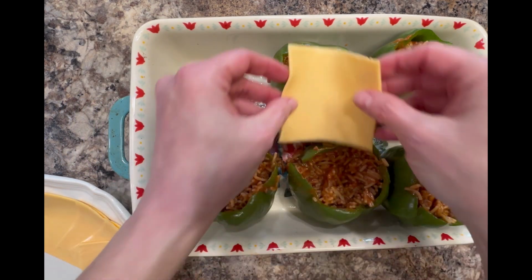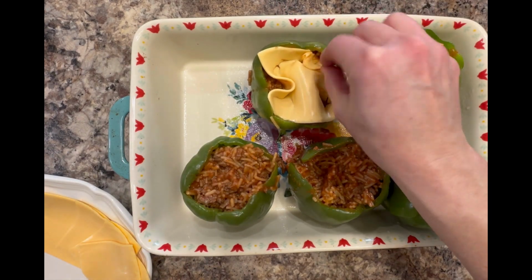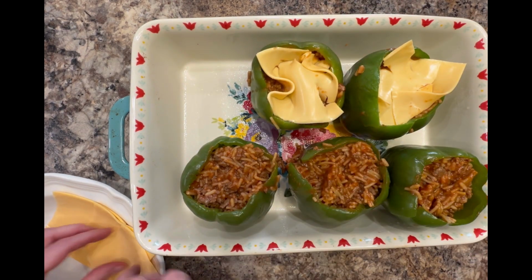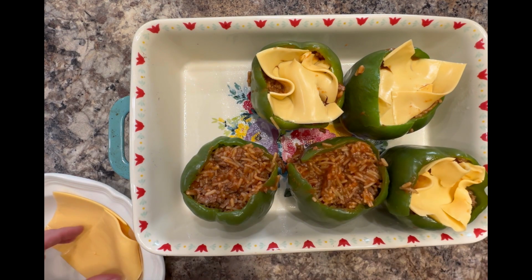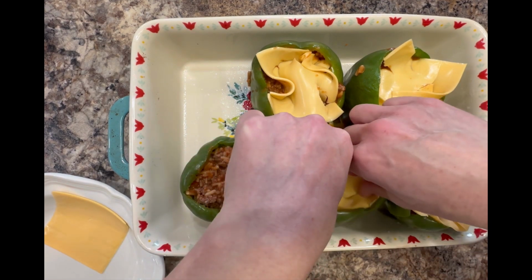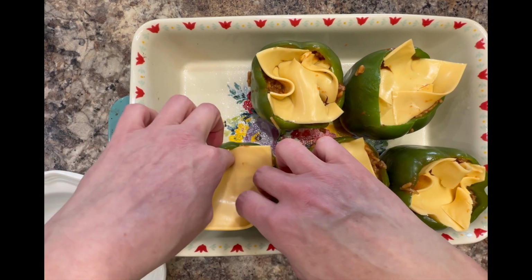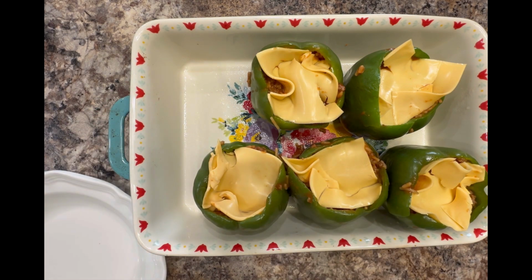And now we're going to take a piece of cheese and just kind of tuck it down in the top. You can use shredded cheese if you want, but I like the flavor that the American cheese gives it, the Kraft Singles. It just gives it a really good taste. If you want to do these a little more neater than I'm doing them, that would probably be better. But we're going to put this in our 425-degree oven until our cheese is melted and slightly browned, and we'll be right back.